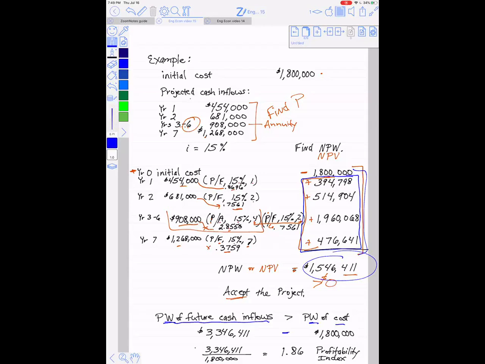But there's another thing. If we take those 2 numbers and divide them, like here, we get a number, 1.86. It's a ratio, and that is known as the profitability index. And it's also known as the cost ratio in present value terms, right? Present value or present worth of the inflows divided by present value or present worth of the outflows, benefits divided by cost on a present value basis, also known as profitability index, and we want that to be greater than 1. So it also says accept the project. So benefit cost ratio, profitability index, the conclusion will be the same as the net present value decision, because they're using the same numbers. Just divide them or sum them, right? You should come up with the same answer.